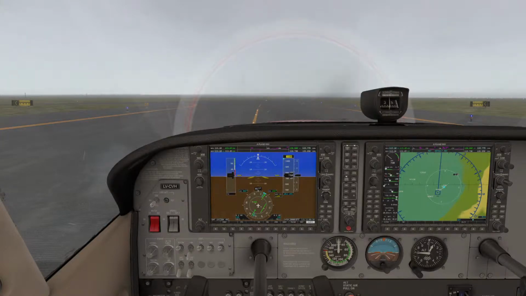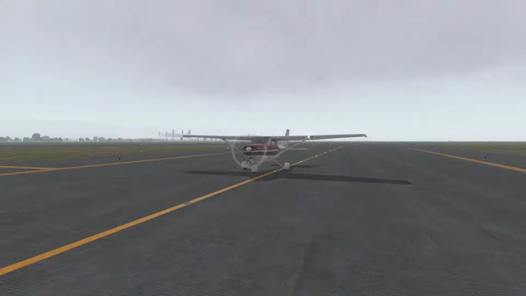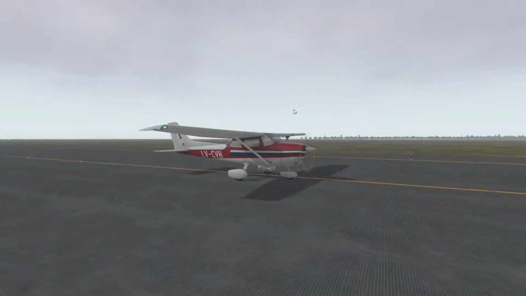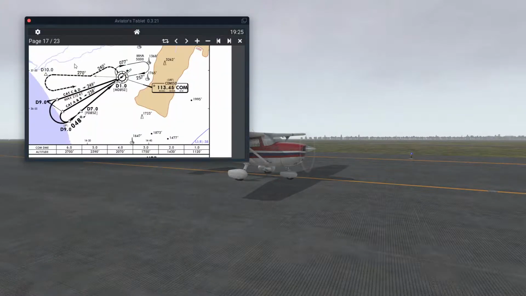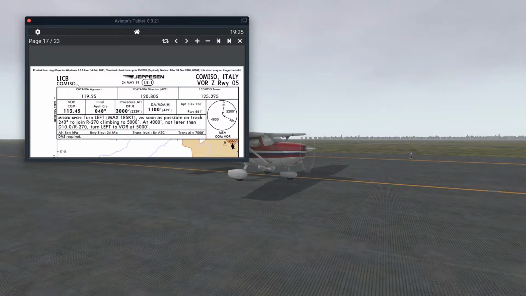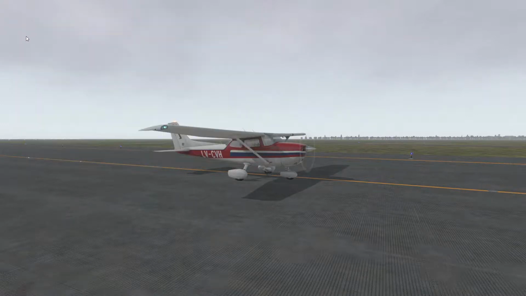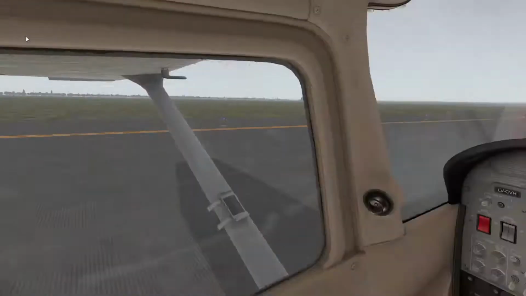Also thank you very much for joining me today on board this Cessna 172, and to perform this procedure for the VOR Zulu runway 05 Lima, India Charlie Bravo, Comiso Airport in Italy, and as you see, it is not complicated.